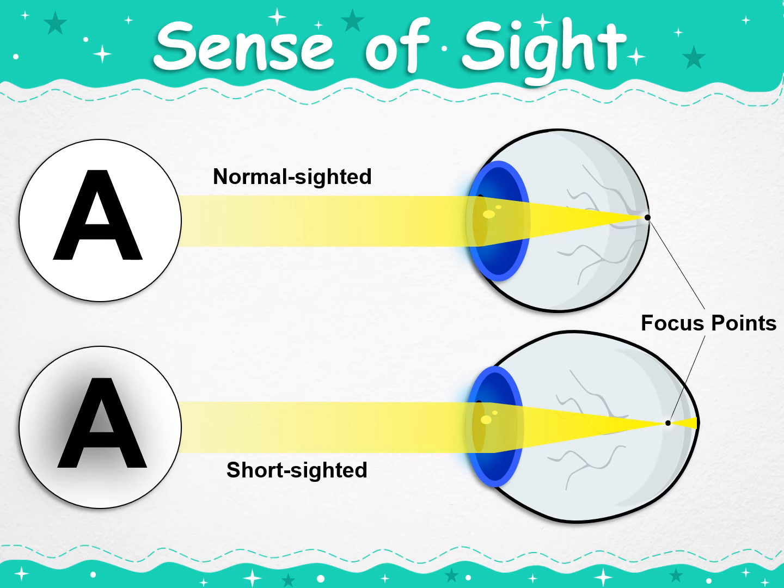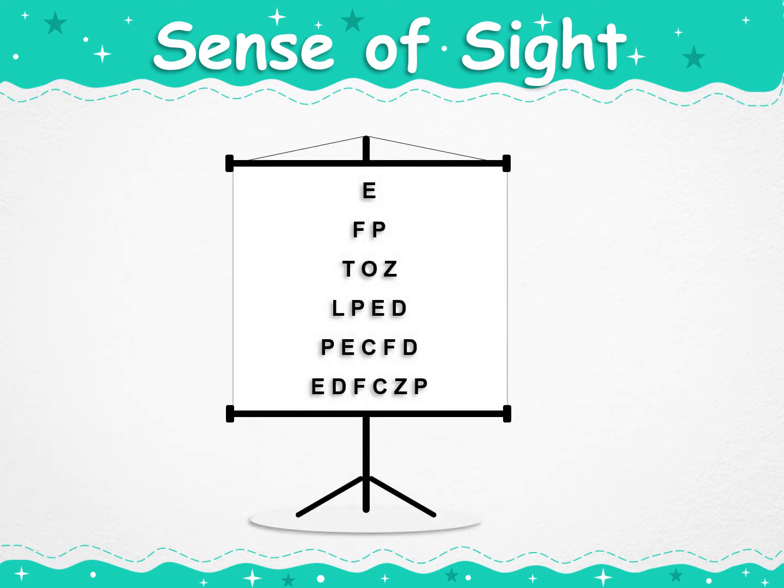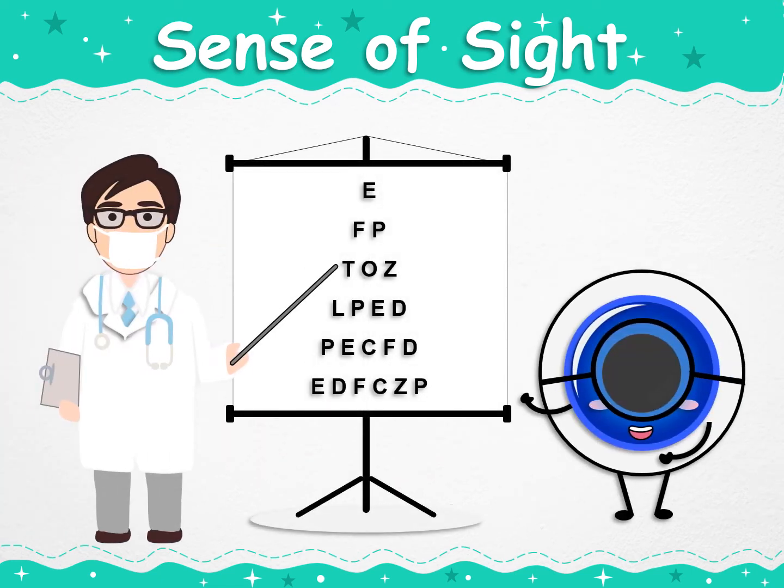Do you think you can prevent short-sightedness? You cannot prevent getting short-sightedness because it occurs in people having large eyeballs. When the eyeball is too large, the image cannot be focused on the retina; instead, it falls in front of the retina. But you can prevent its progression by undergoing regular eye checkups to detect any visual impairments at the initial phase. You should be keen to use glasses prescribed by a well-trained eye specialist. Once you have grown, you may undergo laser eye surgery to correct the defect permanently.